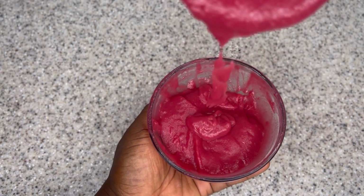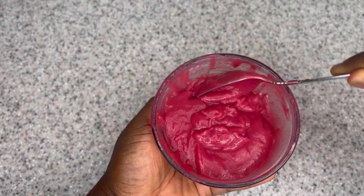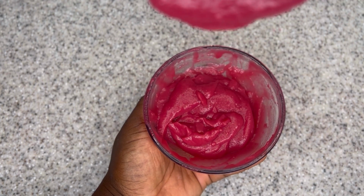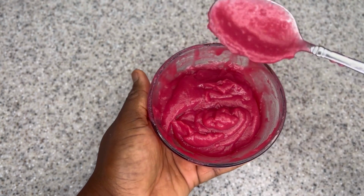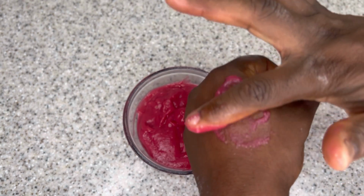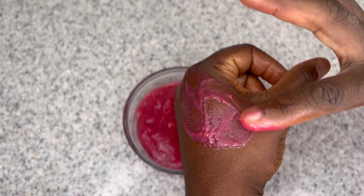Alright, so before applying this, make sure your hair is clean. So you will first have to shampoo wash your hair. Then after that, you're going to section your hair and apply this to every part of your hair. You're going to use your fingers to massage it into your hair. After massaging it into every section, make sure to put it in a twist. After applying it to every part of your hair, you're going to cover your hair with a shower cap for about 20 minutes. Then after that, you rinse it out with water and go ahead to condition your hair.